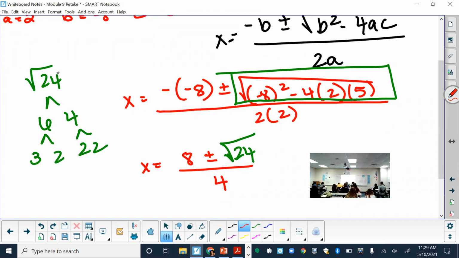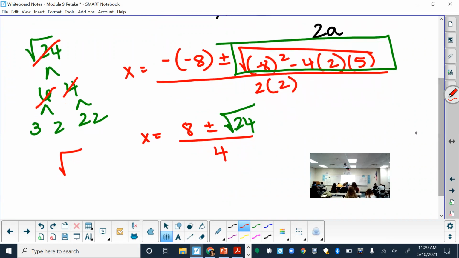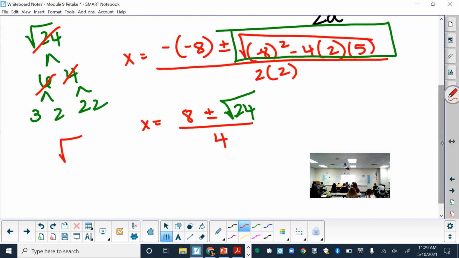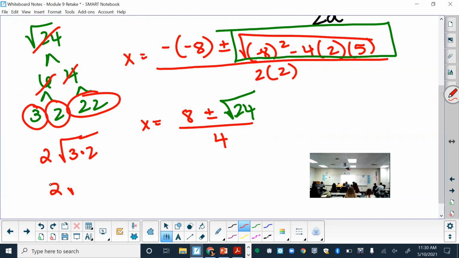I'm going to cross out stuff that isn't prime so that you don't get confused. But basically, I'm looking for pairs of the same number, right? Because you need a partner to escape the jail. Do I have a pair of the same number? So I'm going to have a 2 on the inside or outside? Outside, because if you have a partner, you can escape. I have 2 numbers left over. Where do they go? And if there's multiple, you're going to multiply them together. So 3 times 2 is 6, so this is the radical that's going to replace this right here.